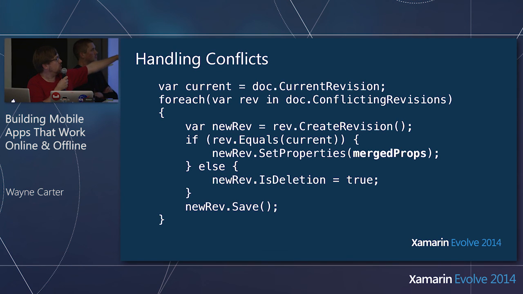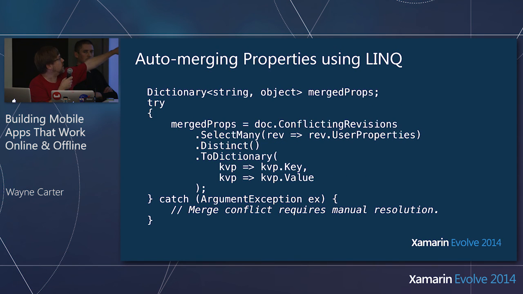If it is, then we're going to set the properties of this new revision we're about to commit and save to these merge properties. I highlight in bold merge properties because I'm totally hand-waving over the hardest part, which is how you do the merge, right? But fear not, here's how you do it in one line of LINQ to auto-merge, just like you would do in Git. With just one line of auto-merge, it either works, and then we call save, and we're done. The other old versions that were conflicting are marked as deleted. The new one, the auto-merged one, is now the new official current revision. And that syncs up and everybody gets that glory.